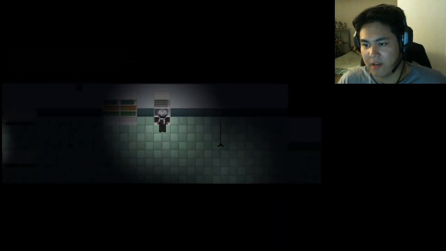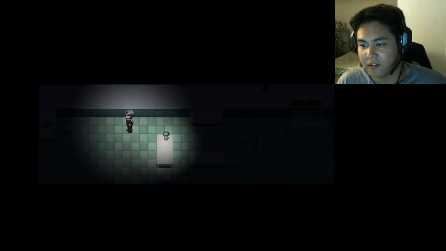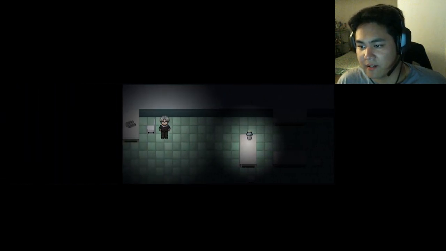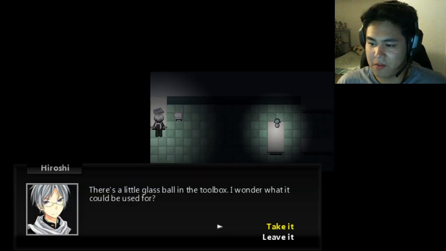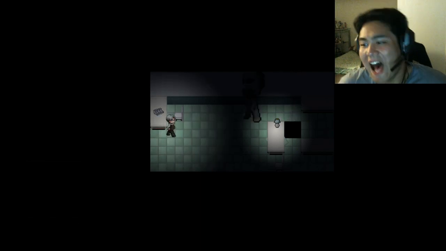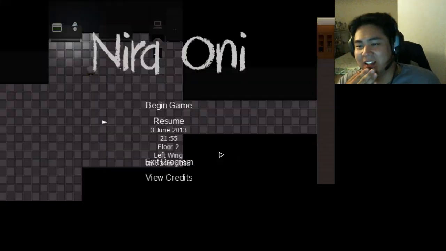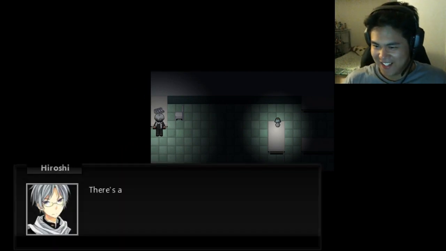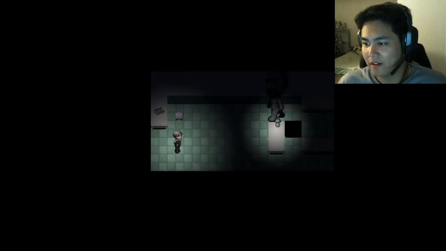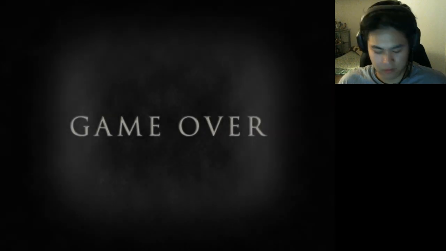So we have to find a lever that will fit in the lever slot. Something's here. What's that? There's a little glass ball in the toolbox. I wonder what it could be used for. Well, no! Okay. Let's see if I can escape from it. No, I can't escape it.